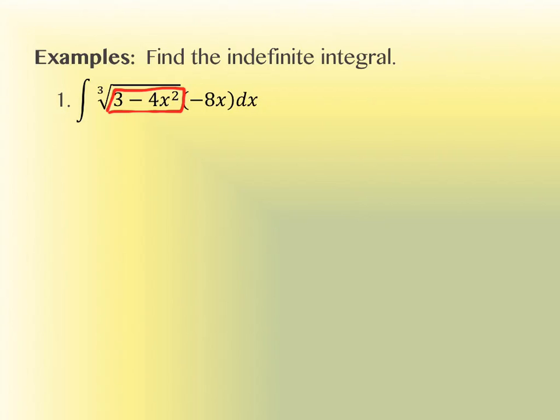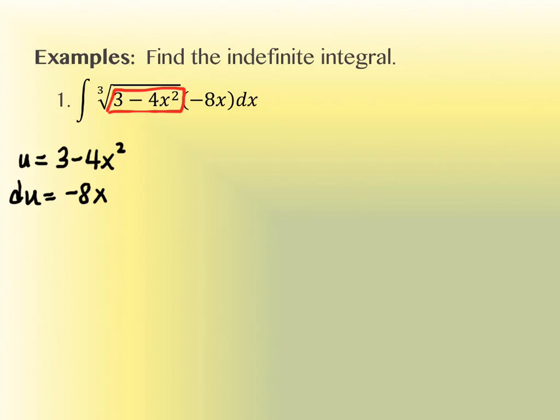And in fact, this is where we would start. And if we make a mistake, we just try something different when we're done because we didn't pick something correctly. That happens sometimes. But this looks like it's inside of something else, 3 minus 4x squared. And then I take the derivative of u. So what's the derivative of 3 minus 4x squared?